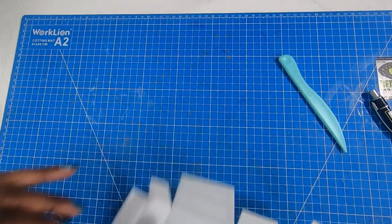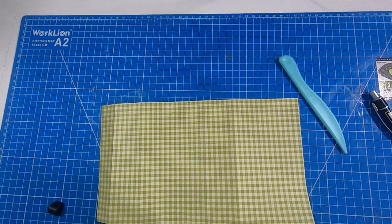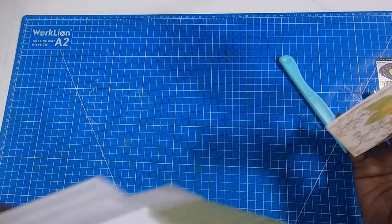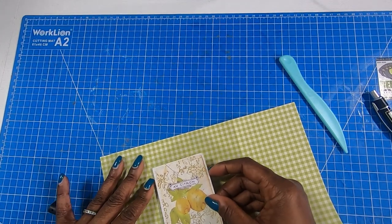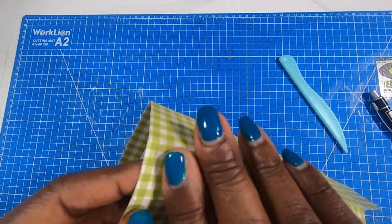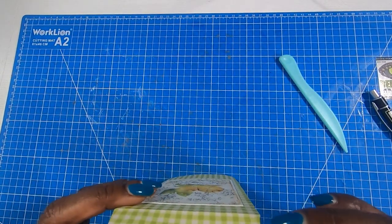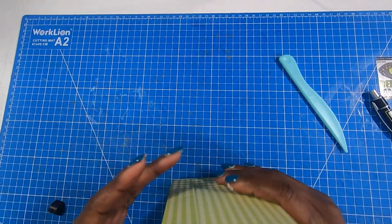So now that I have all of my tape down, I'm just going to flip this over. Find one of my sweet little cut-aparts, and I think I'm going to go with this one because it really works with this color scheme. What I want to make sure that I'm doing when I put this down — wherever I've placed this tape — that's the panel on which I want to place this cut-apart. So I'm going to take that cut-apart, place it right there, and now we can put our bag together. This time I'll be putting my bag together by putting the adhesive flap on the outside. So I'm just making sure that I have everything matched very nicely on this. Then I can take this, fold in those side pieces, fold the back piece in that does not have any glue on it, and then I can fold over that front piece, and now we have our bag.